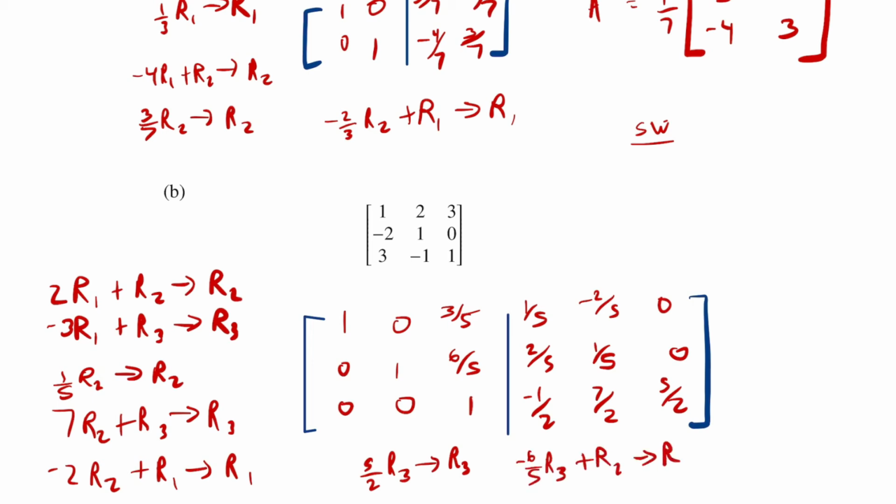That's going to be 0. Okay, the next one's going to be, let's see, negative times a negative is a positive. That's going to be 6 over 10, which is 3/5. 3/5 plus 2/5 equals 5/5, which is 1. So this becomes a 1.